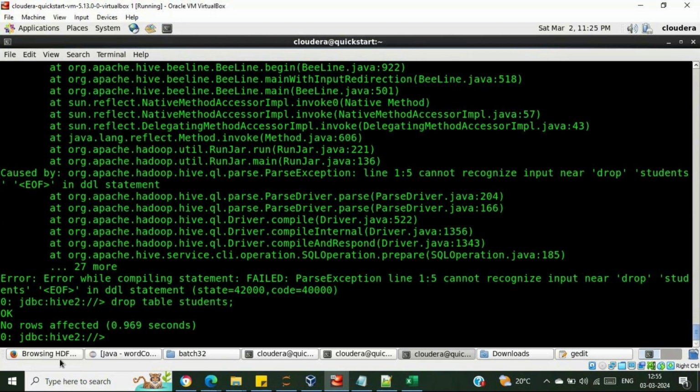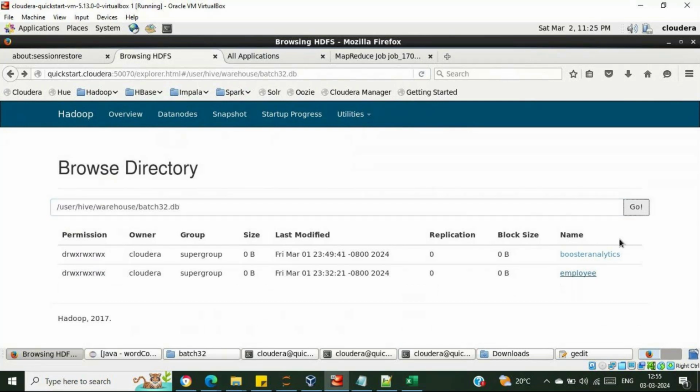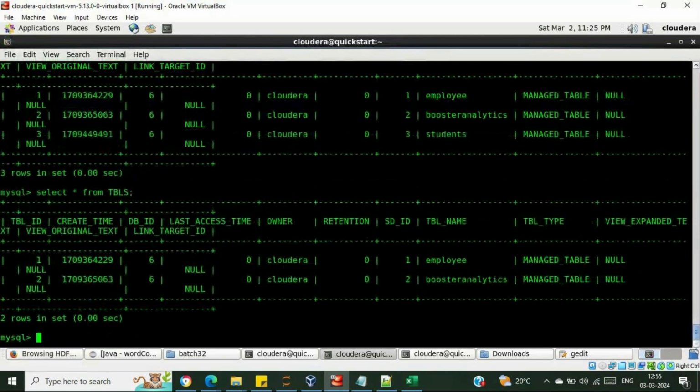Just have a look over here, and let me refresh it. The student table has gone now. But what about the metadata? Let me run it. The metadata is also gone now.